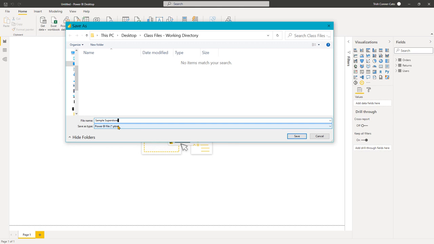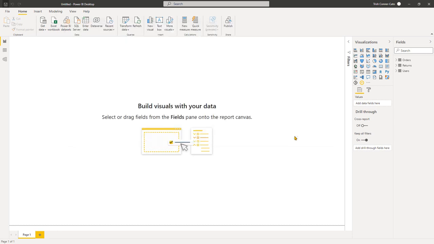There are only 2 extensions for Power BI desktop files. The default one is PBIX, which is a Power BI desktop file, and your only other choice would be a .pbit, which is a template file. We're going to leave it on PBIX and click Save.